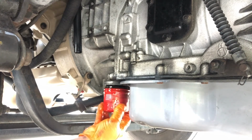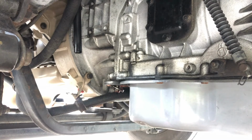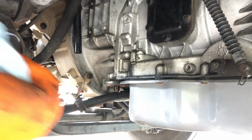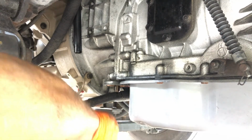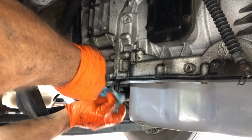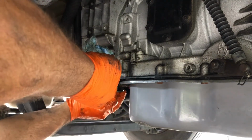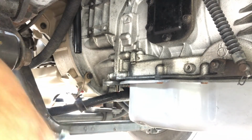Now this particular filter, there's a magnet you have to be careful of. You don't ever want to throw the magnet away. Here's our magnet. We're going to inspect it. It looks good. We're going to wipe it all down, clean it up, and put it right back in. Do not throw these away. Like this truck, when I first got it, literally someone had thrown away the magnet. I had to go buy a new magnet to put back in here in one of the previous services. Very common to find that magnet missing.